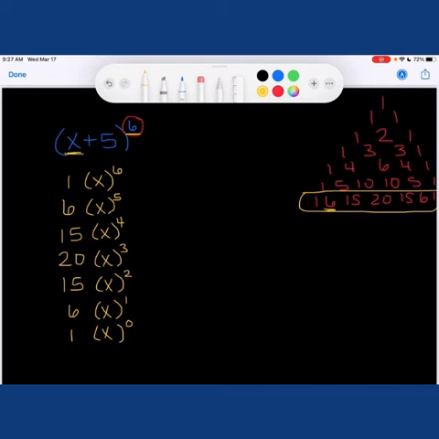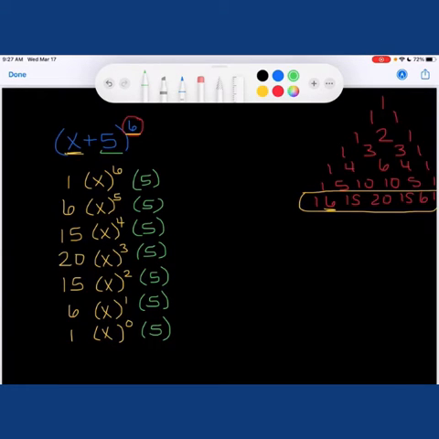Now we need to do the next term, 5. I'm going to put a 5 in parentheses for each of these. I know this seems like a lot of work, but if you did it the long way, it really is much more. The second term starts at 0 and then goes up by 1 each time: 0, 1, 2, 3, 4, 5, 6. Now I need to simplify each part.